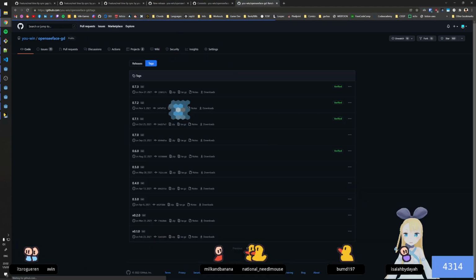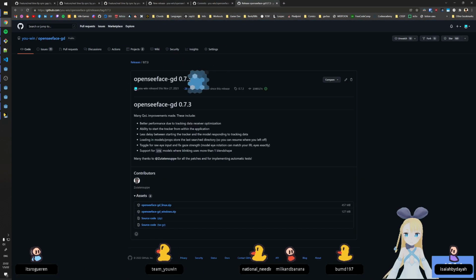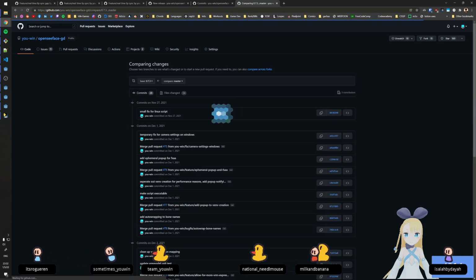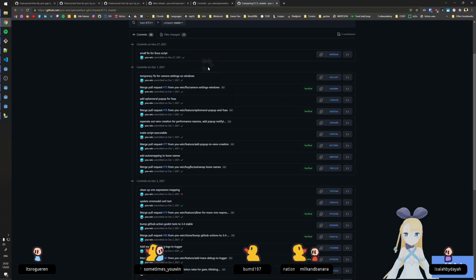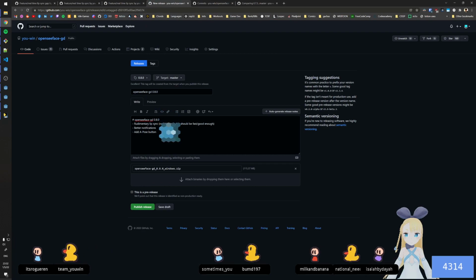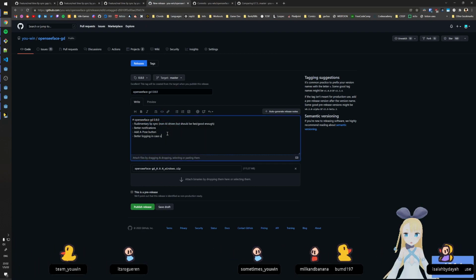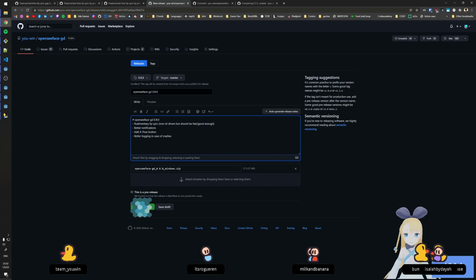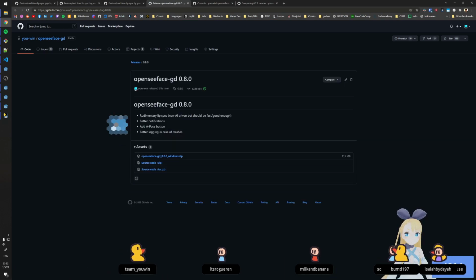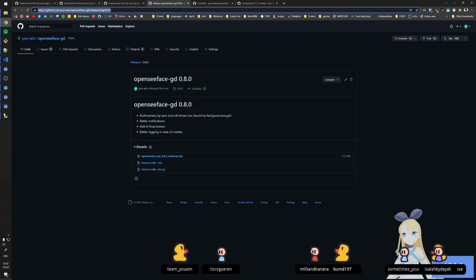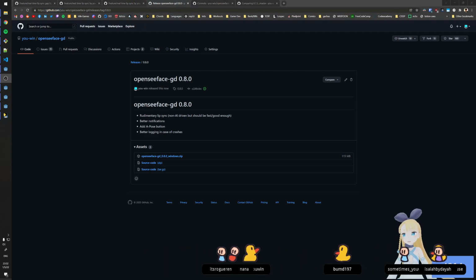What are the tags tagged to? Like what are the commits here? Yeah, it's just better logging in case of crashes. Yeah, there we go. Send it. It's beautiful. There we go. We'll get a Linux build out at some point.